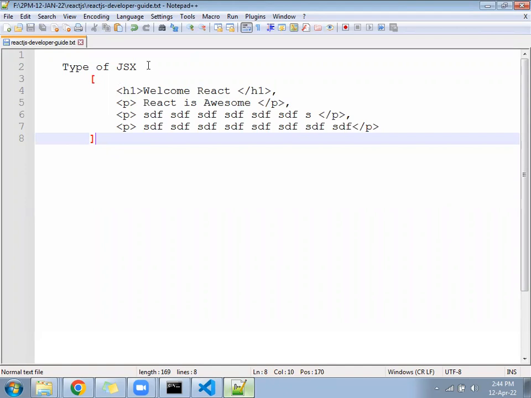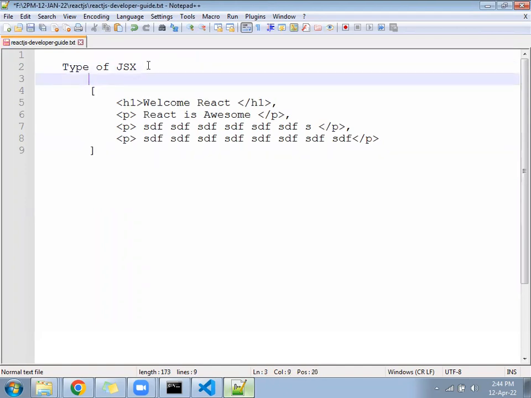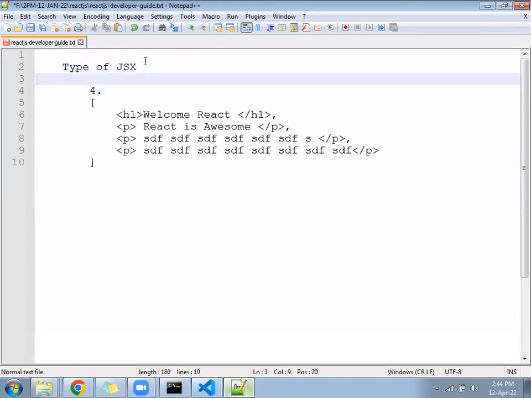This is the third method, fourth method, right? This is the fourth method. Before that, we have the third method.